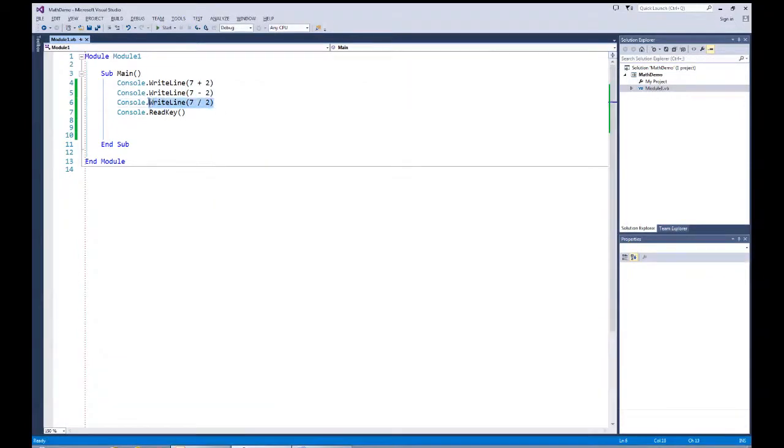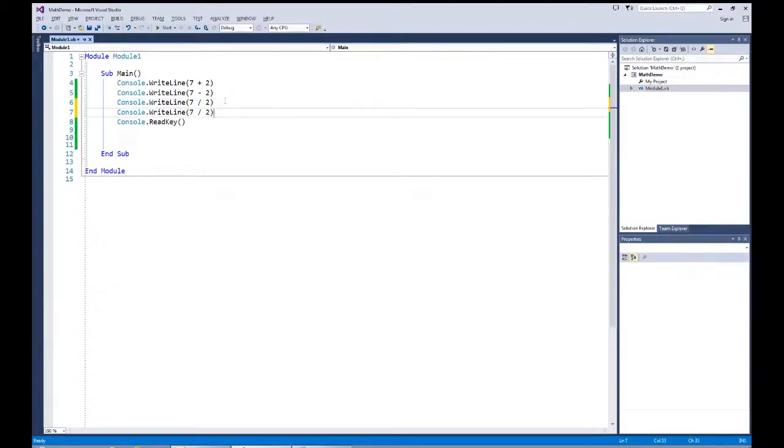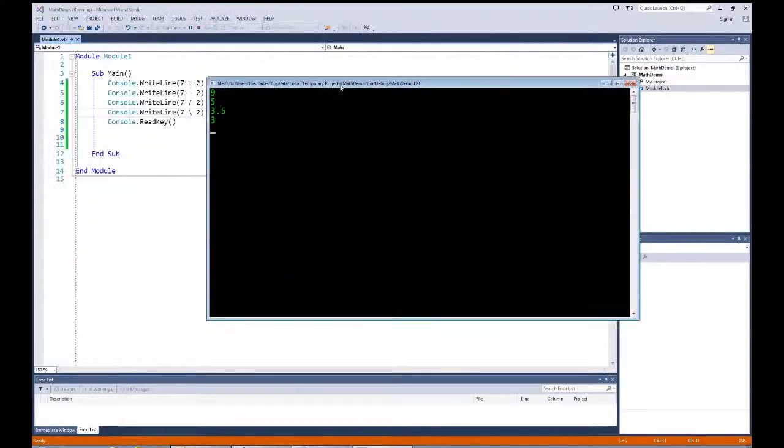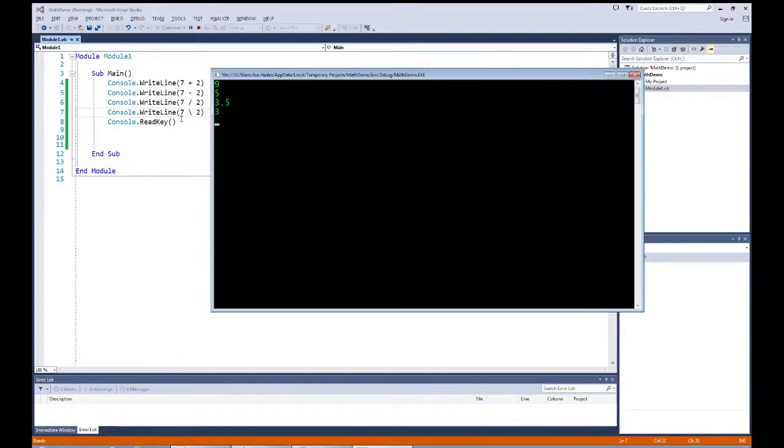Now let's do it with the integer type division. I'll copy this line and bring it down. This one uses, instead of the /, the \, which is different than we're used to seeing. Let me get the \. And this one should give us just 3 when I run it. So I'll hit run, and in fact we see that it gives us a result of 3 with integer division when we divide 7 by 2.